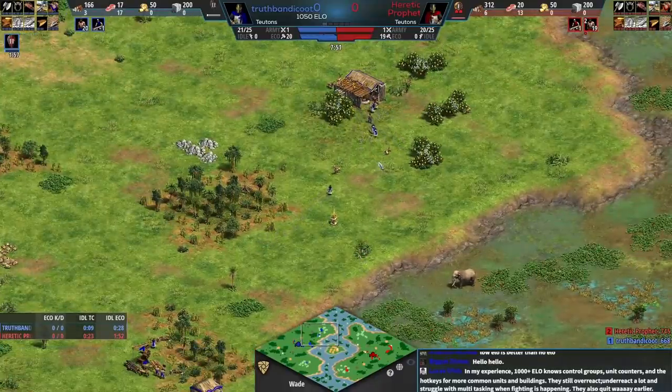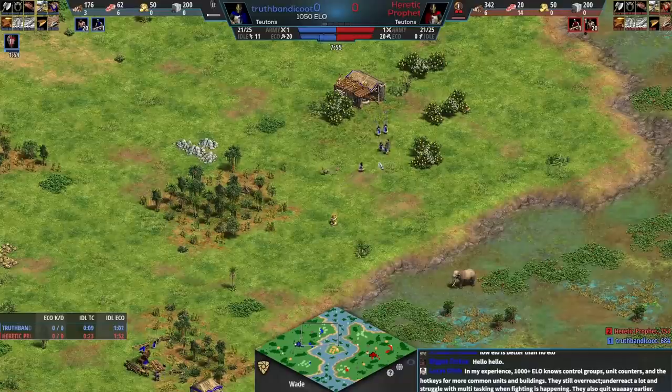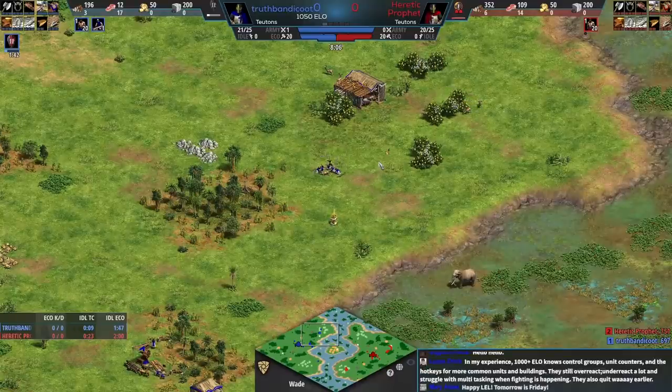Lucas says, in my experience, 1,000 plus ELO knows control groups, unit counters, and hotkeys for more common units and buildings. They still overreact, underreact a lot, struggle with multitasking when fighting is happening. They also quit way earlier. Gotcha.